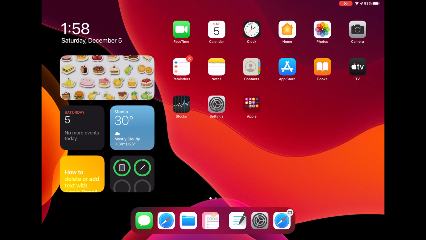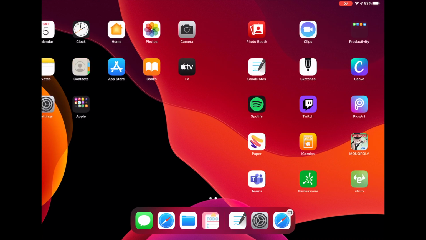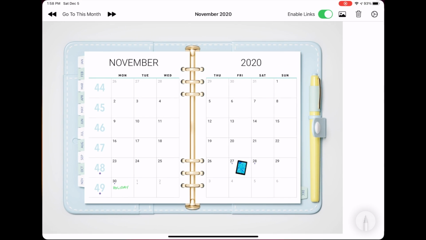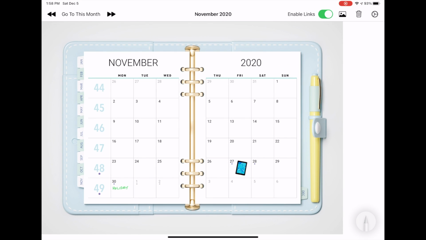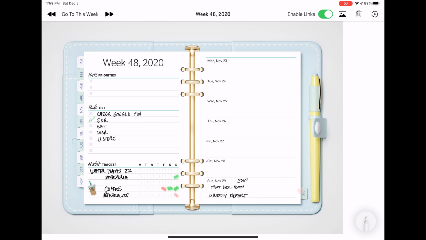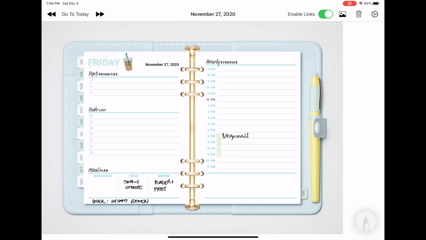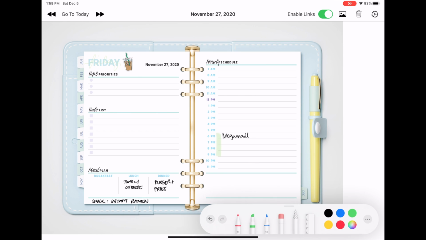At first, I was just looking for a simple planner, just really a digital version of my Starbucks planner. And I think this is a good planner for people who just want to plan. There's a ready template, there's no customization. It has a monthly, weekly, and daily view. And these are the tools that you can use.